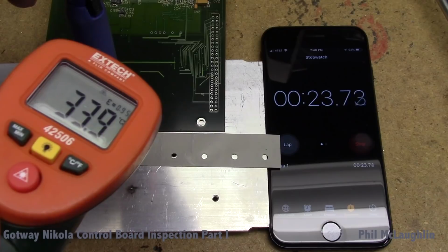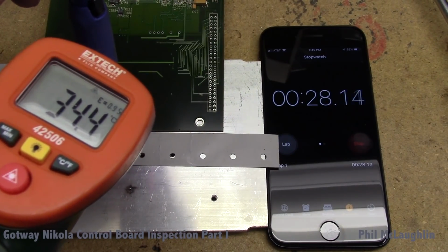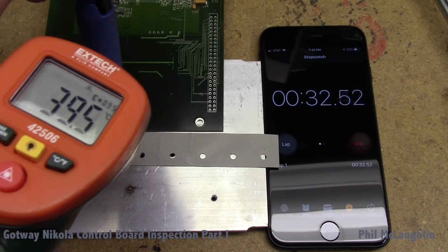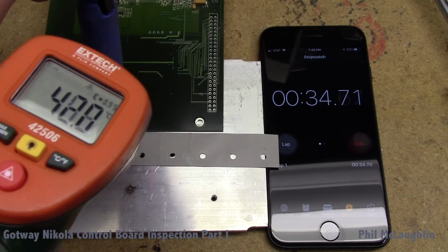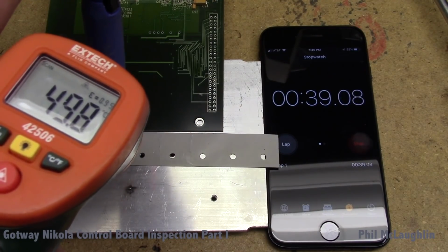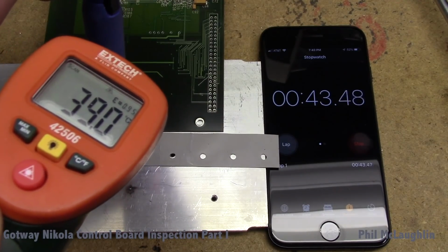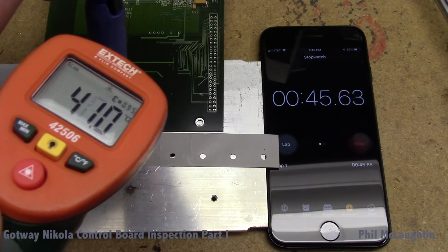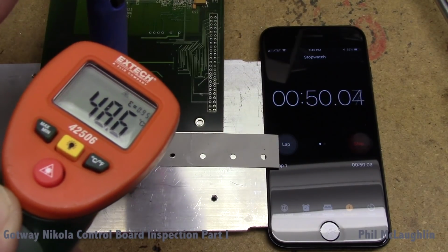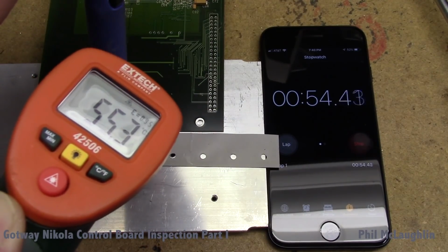The nature of these heat solutions is that the larger temperature differential there is between the heatsink and the part, the more efficient the heat transfer is. But that's just the nature of heat. Getting quite a substantial climb here. Clearly we're doing quite a bit better than we were doing previously. Also going to try to move the probe around.